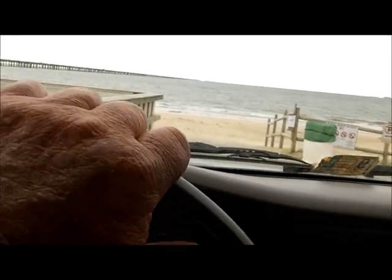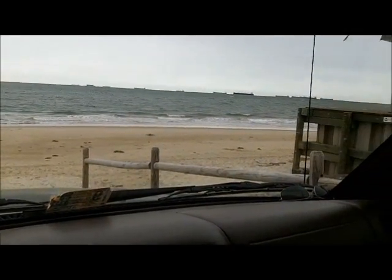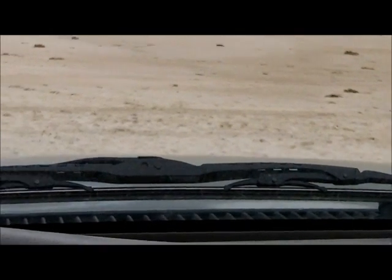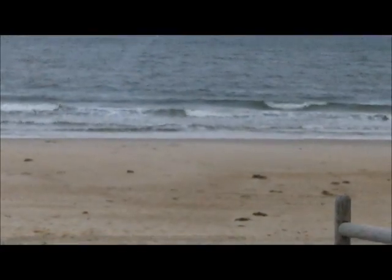Well, get ready to go. The weather is holding. It's overcast, and you can see it's kind of cloudy. We're not going here. We're going to the cave. I just came down here to see what the bay looked like. It's not as slick and calm and smooth as I would like it, by no means. But we'll see how it goes.